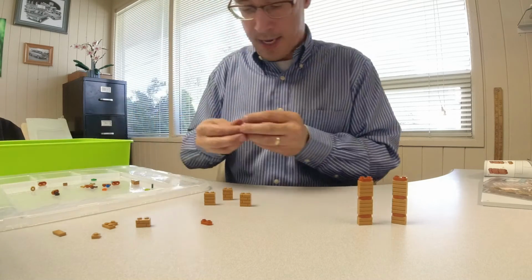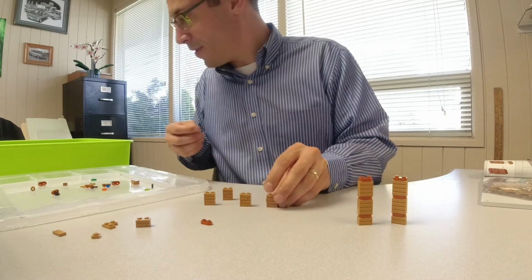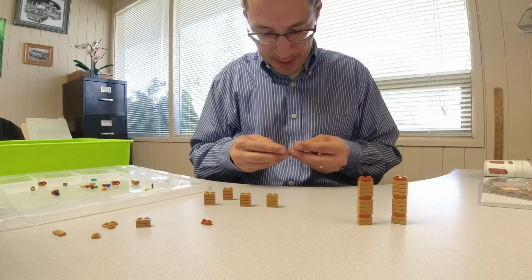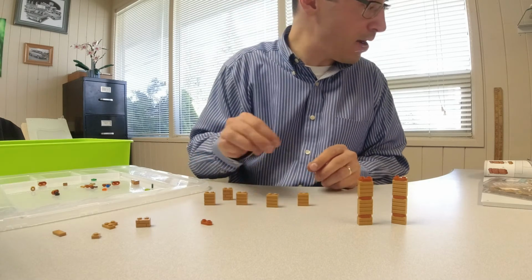I'm starting to get hot. The weather is changing here. With all this rain, finally a little bit of heat. It's reached probably 60 degrees today. Whew! Getting toasty now.